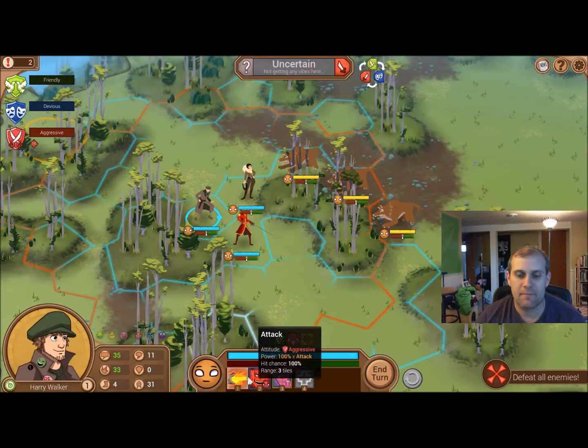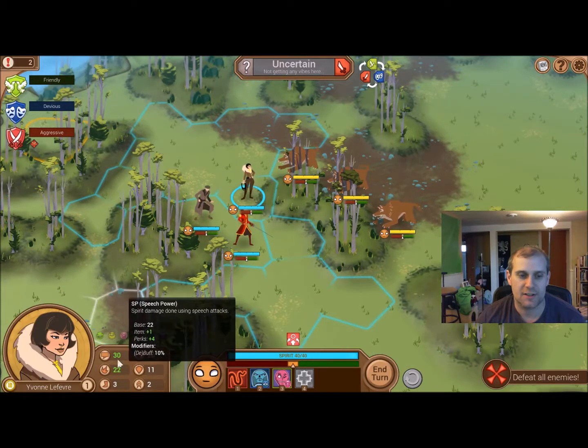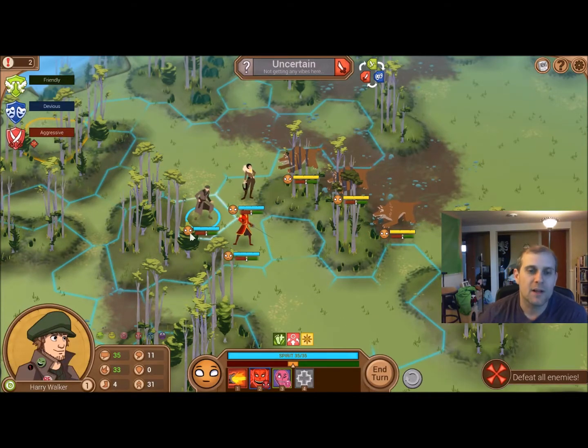Everybody has their own kind of pluses and minuses. You can kind of see that this guy does a little more speech damage, and she does a lot more speech damage. She's got some weird abilities too. They all got kind of weird abilities. What the hell is this? Oh, that's their attitude. So let's take a look at this guy.